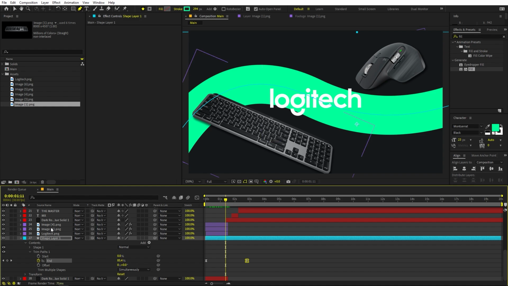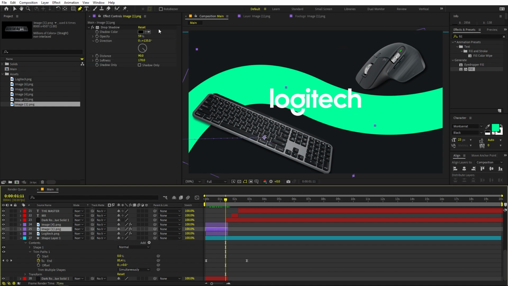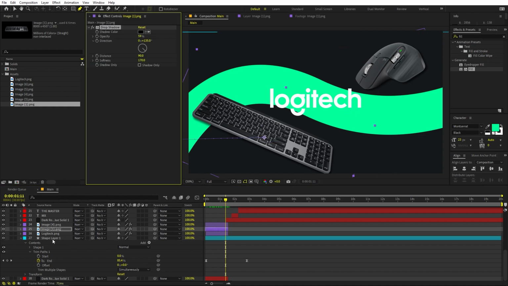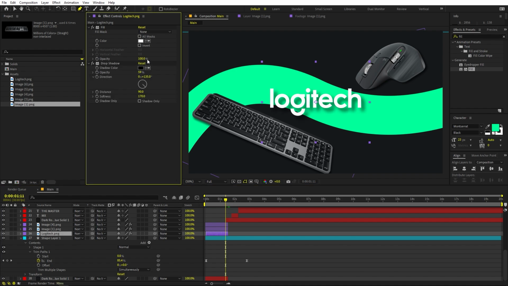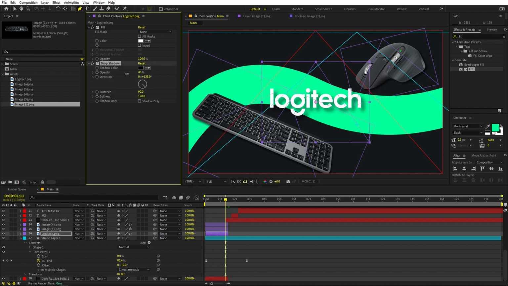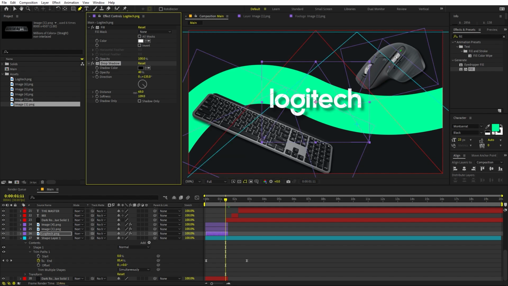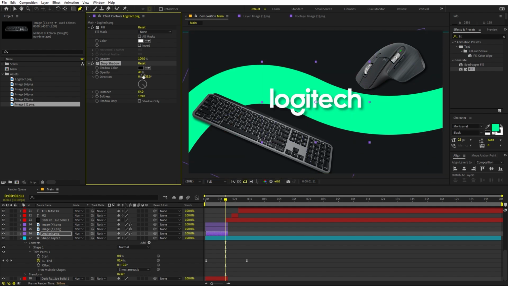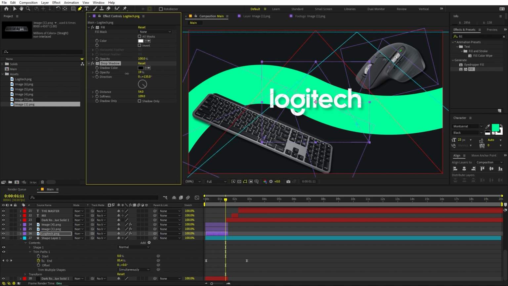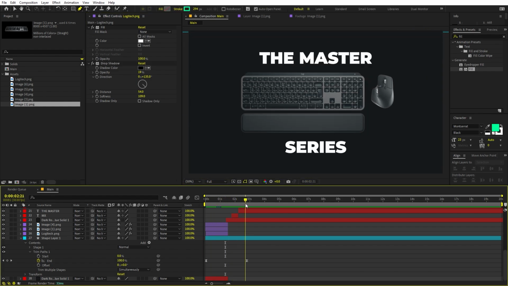In the same way, we can have a little bit of drop shadow onto the logo as well. So let's apply it over here, but I don't want it to be this harsh. So we can probably make this a little bit softer and make it closer. And let's make this a lot softer. Perfect. Now we can have this line continue over here as well.